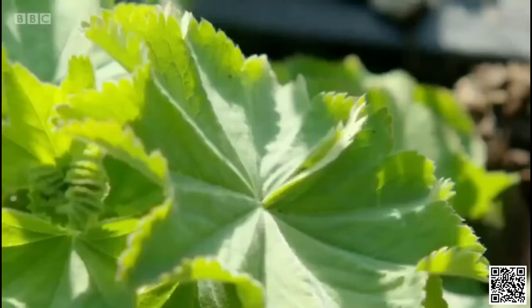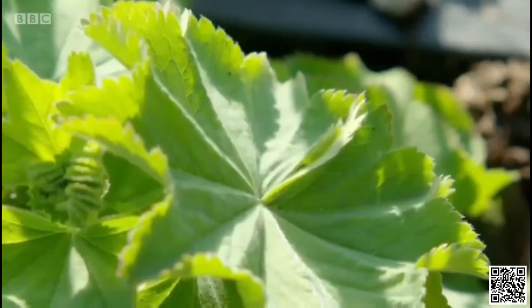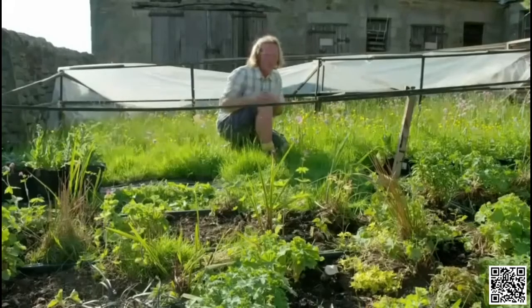and I'm doing that just to stress them out a little bit so they're not going to look like big, beautiful, blousy, typical show garden plants. I just hope the people look at them and see that the garden looks quite real. And I'm kind of hoping the judges get that too.